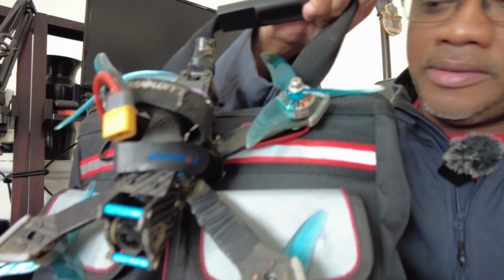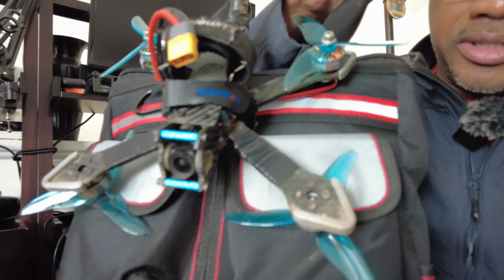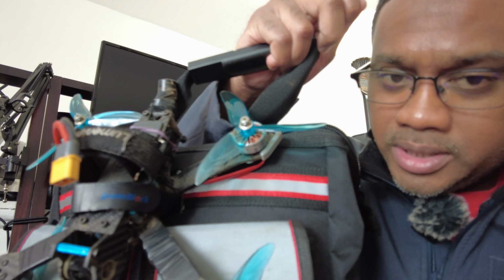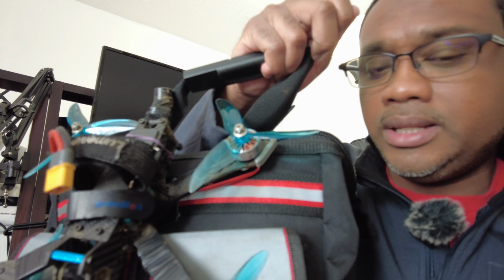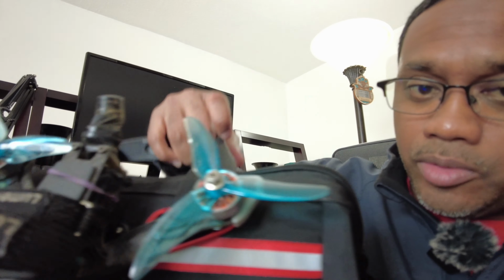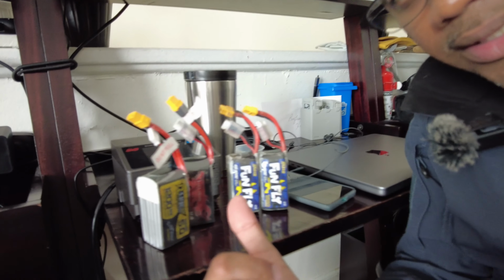So the motors are 4S, and I've been using 4S all the time. I've actually never really flown 6S. So if I put in a 4S battery, it'll switch to the 4S profile. If I put in a 6S battery, it'll automatically detect it and go to the 6S profile. And that's how it's set up right now. And I'm going out to test it with these.